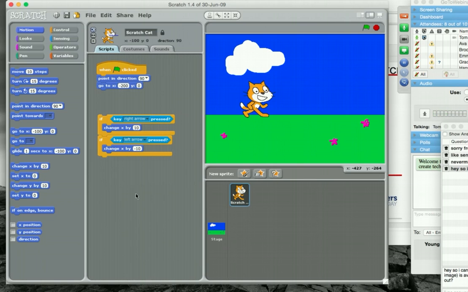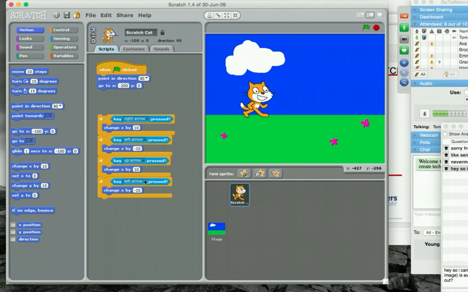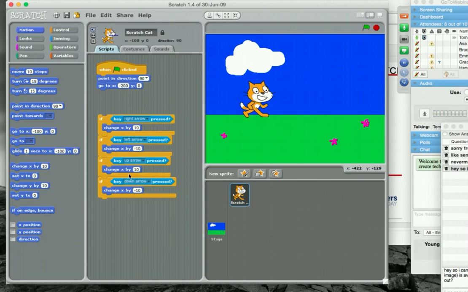Now, if I right-click this top if statement and duplicate, it's going to duplicate the top one and the bottom one, which is nice because now I can check if the up arrow is being pressed or the down arrow is being pressed. I can no longer use the change X by 10 or change X by -10.